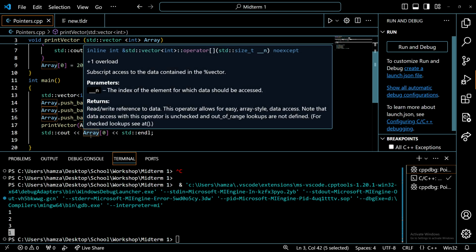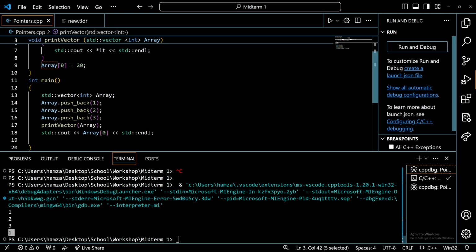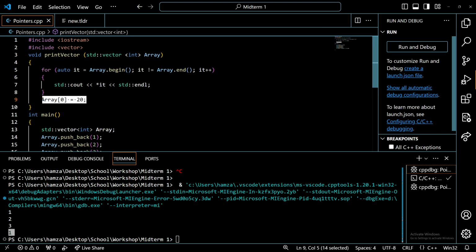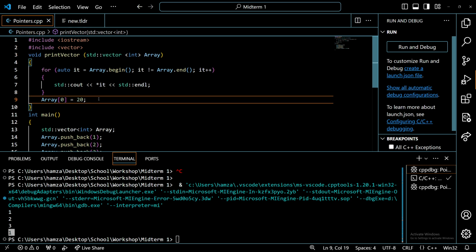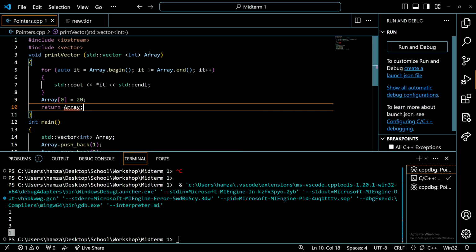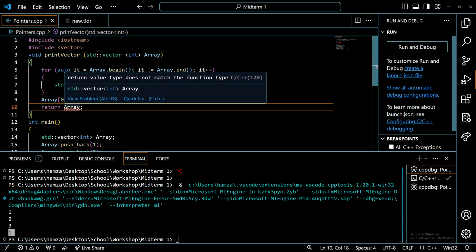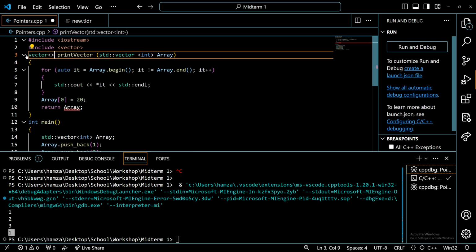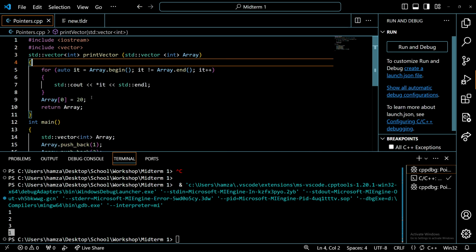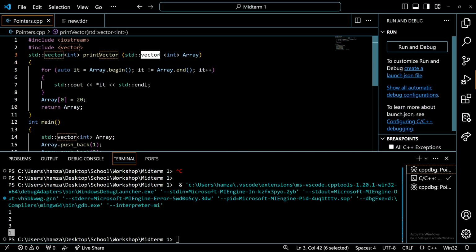And so that's that. Now, one more thing I wanted to go over, and that is, what if I wanted to return? So instead of me passing it by value, I'm going to pass it by reference, and I'm going to return this new part, right? And so how can I return array? I changed this part, I want to return it. How can I do that? One way to do that is, instead of void, I'll put vector int, because the type of thing I'm returning is, well, I need my std. Because what I'm returning is a vector of type int.